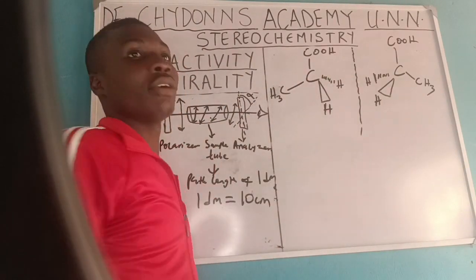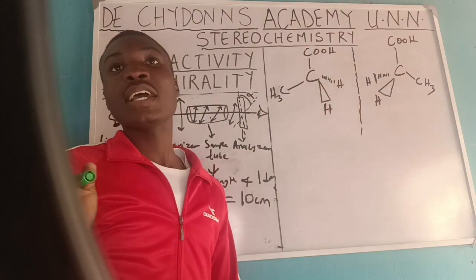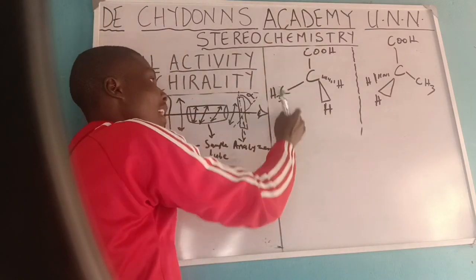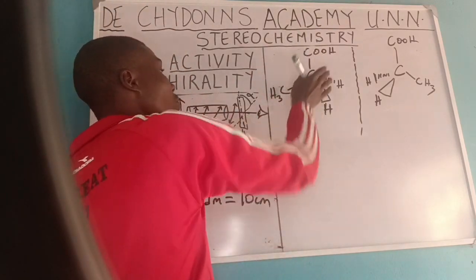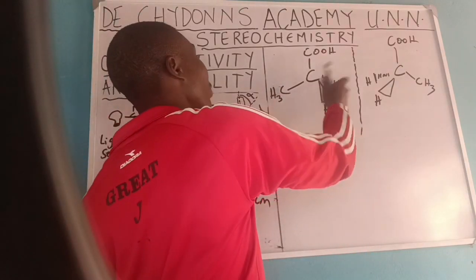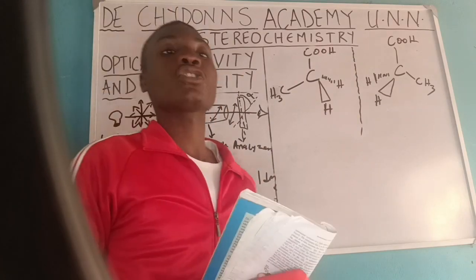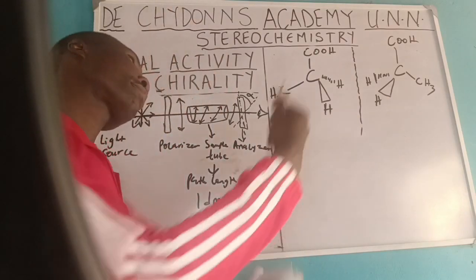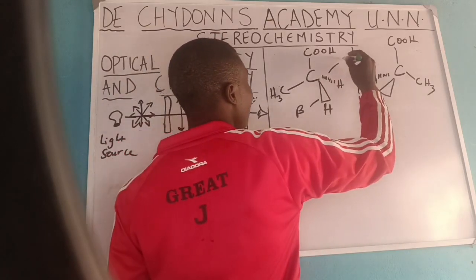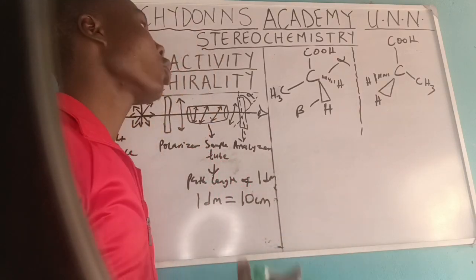What is the implication of this? It shows you that every one of these molecules is not on the same plane. We have those that are on this plane, which is represented by a stick bond. Then we have those that are going this way and the other going the other way, which are represented by the wedge bond and the hash bond. Now, the wedge bond is also referred to as the beta bond, while the hash bond is also referred to as the alpha bond. So it's very important to take note of those.